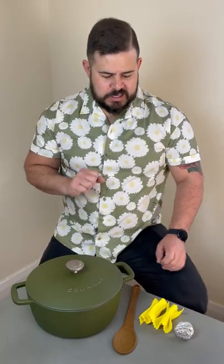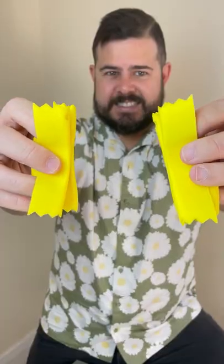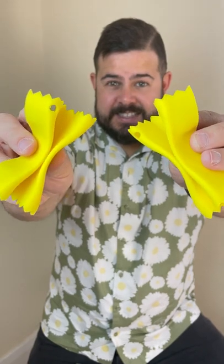This pot comes with a bonus pack. You get this awesome wood fiber spoon — this bad boy can go in the dishwasher and it's not often you can put a wooden spoon in the dishwasher. You also get these really cool little silicone pasta mitts, perfect for picking it up. Look at that. And you get this little alternate handle to go on the lid.